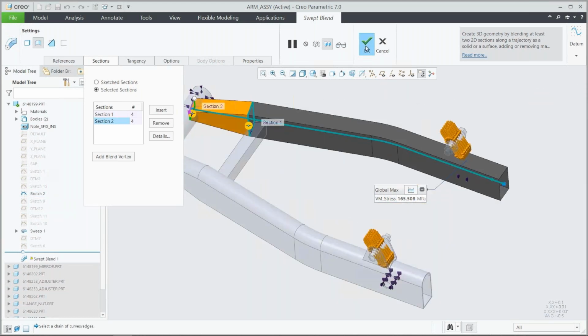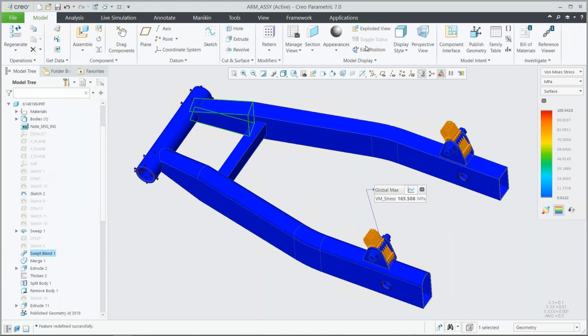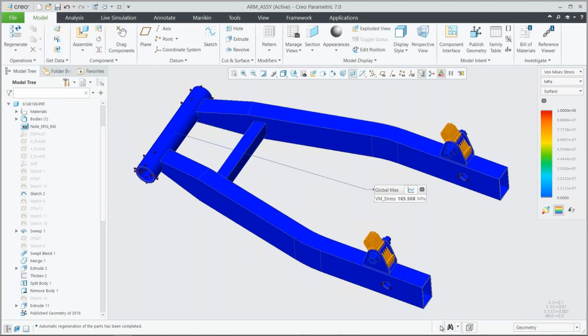Now, one of the biggest benefits we have in working with CSL is we're making these changes and then updating this simulation, or this analysis, all right within Creo. We don't have to jump to different tools. We don't even have to jump to different windows. We're just continuing to make our normal changes in the standard Creo environment, but we're getting all of the benefits of these other tools that give us live feedback as we're making these modifications, telling us whether or not we're actually moving in the right direction.